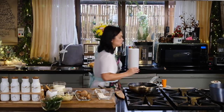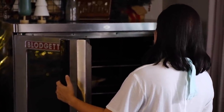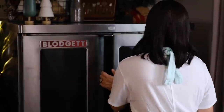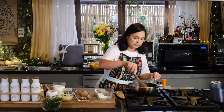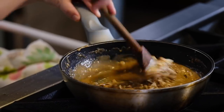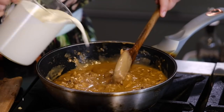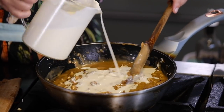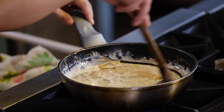Pwede ko pang tagalan, guys. 5 minutes. Para just in time na patapos na itong gravy ko. Then we'll add our cooking cream. Kasi galing siya sa ref. Or ang pwede natin gawin, yung truffle oil ang ilalagay natin sa gravy.